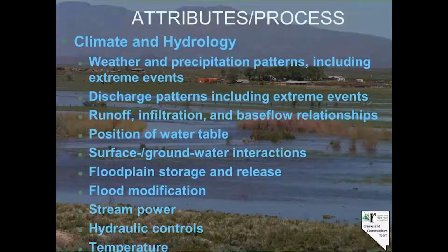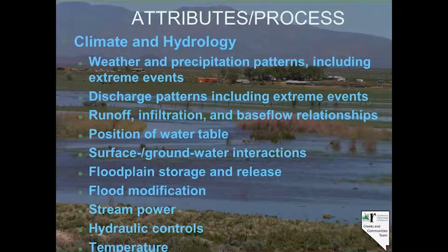And then temperature there too, so that on the one hand can relate back to whether or not you're getting snow or rain, but then you can also take that back to more of the values that you may be getting out of the stream in regard to fisheries habitat. Is your water a cold water system, or is it more of a warmer water system based on where you are in the landscape and the types of habitat that water is flowing through, and then the interaction of that water with what's subsurface? Being in Nevada, we've got a lot of geothermal inputs to some of our systems, so just because a stream may be warm doesn't mean that it's degraded.